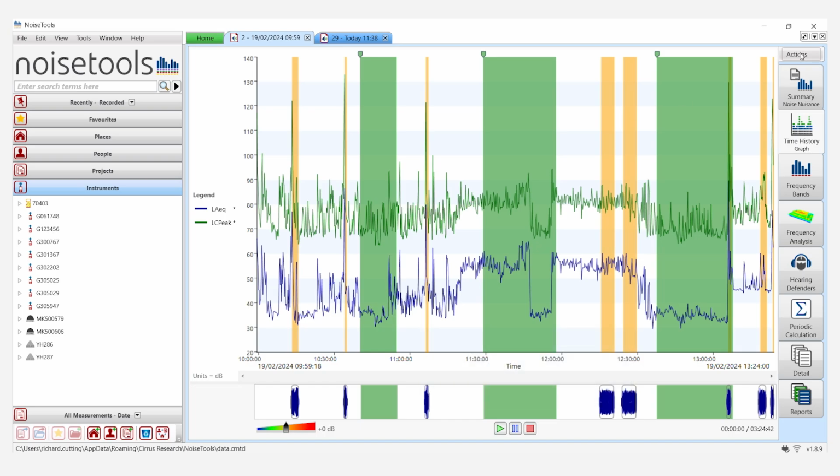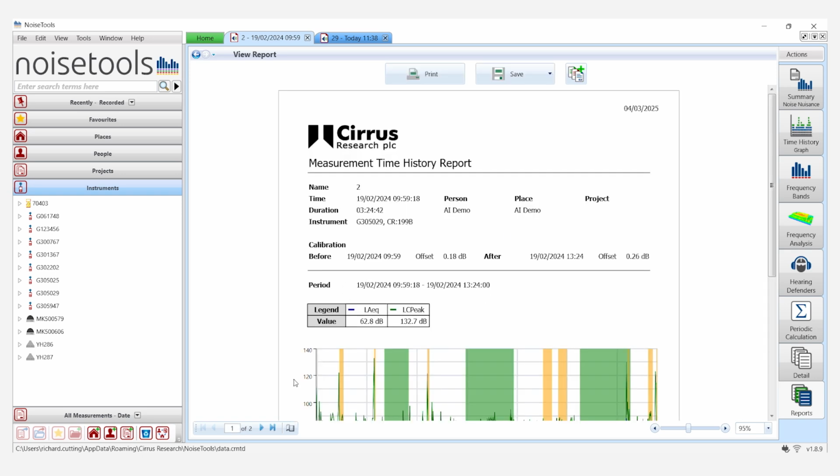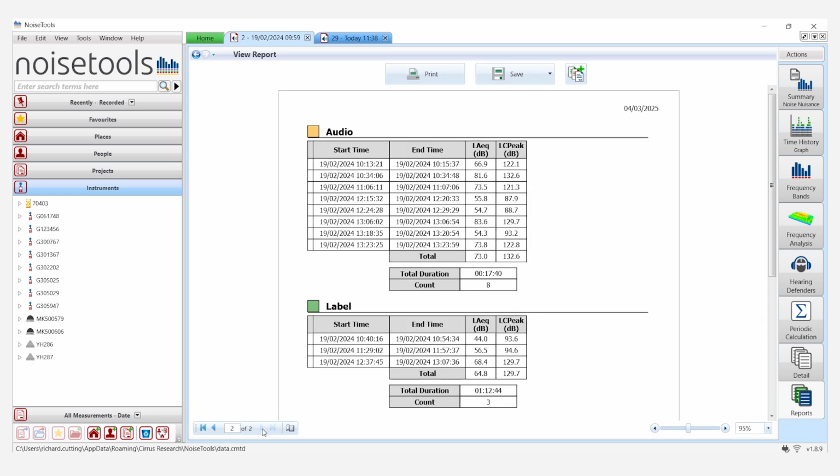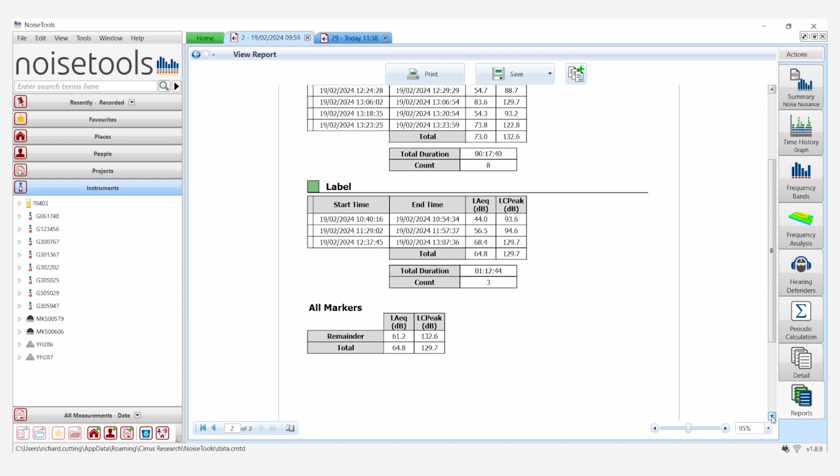I'm now going to produce that quick report you saw me produce a moment ago by going to Actions, Quick Report, and we're just going to jump straight to page 2. So the areas that I have called label, but you'll give a real name to, because I've spelt them the same and the colour's the same, the software understands it's the same thing and they've grouped it together.